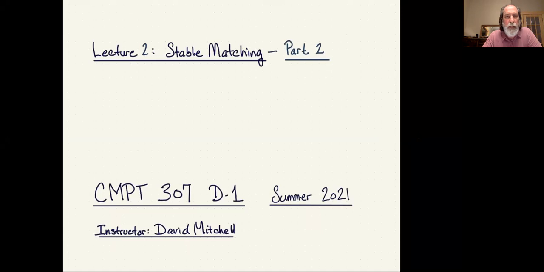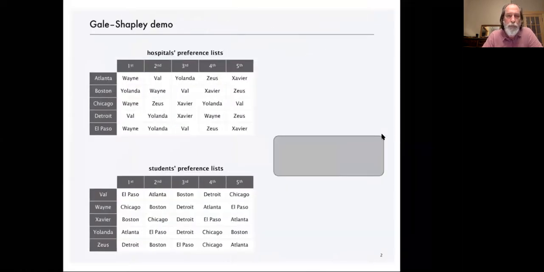This is our second lecture. It will be part 2 of stable matching. So we went over the algorithm last time, but we'll start this time with doing a little simulation since we didn't do it before. It's a little bit long and tedious, but it's probably still worth going through to make sure that your intuitions about what the algorithm does are correct.